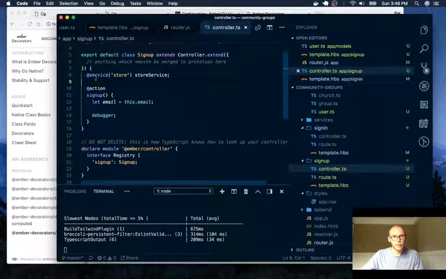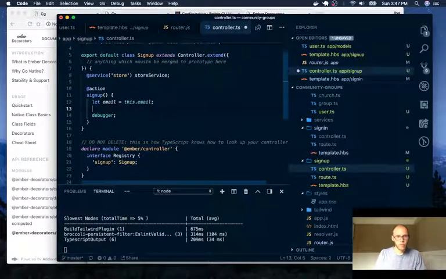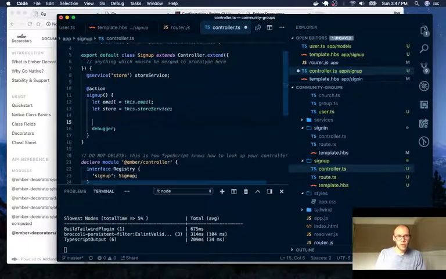Surprised that I have to do anything, which is the TypeScript compiler catching up. And here we'll do store service dot createRecord and user.